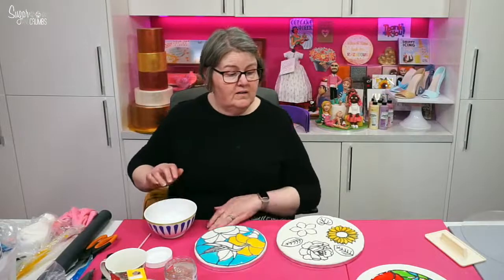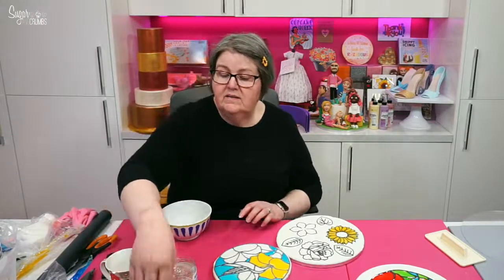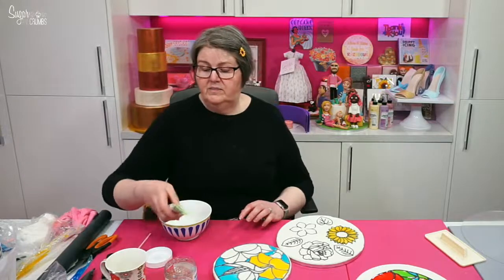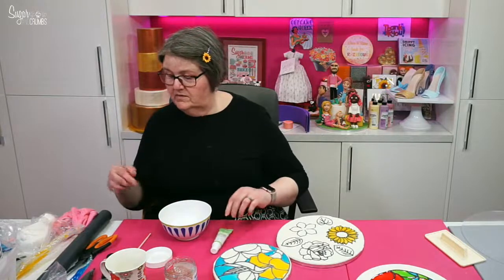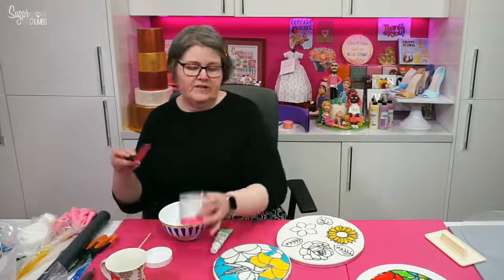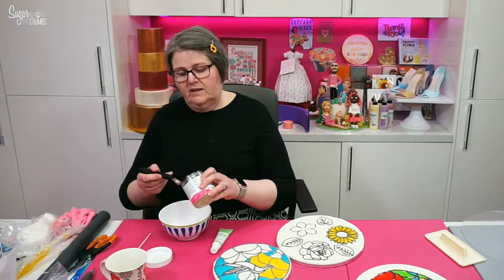Do the green next. So you couldn't use it on the side of the cake, could you? No, I did try. And then we ended up eating the cake.